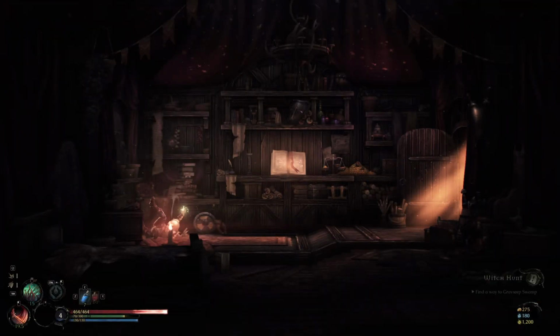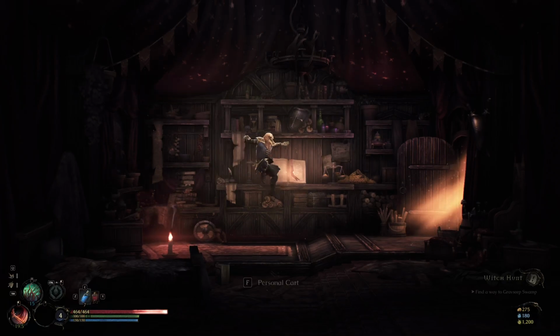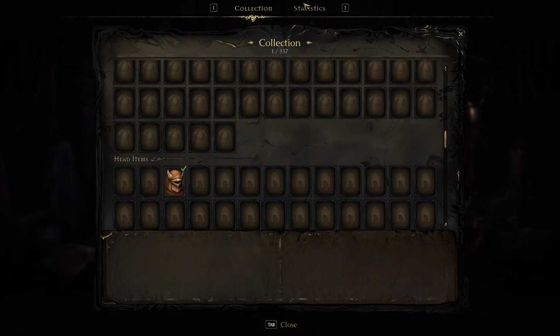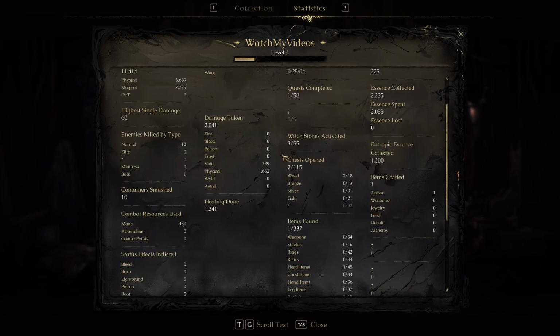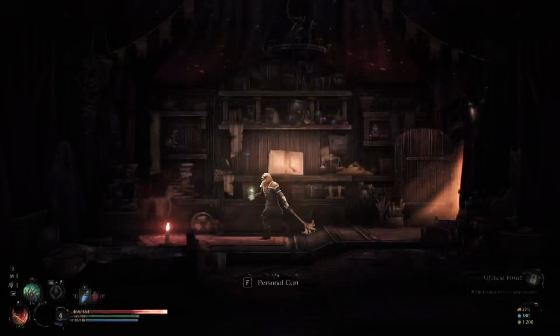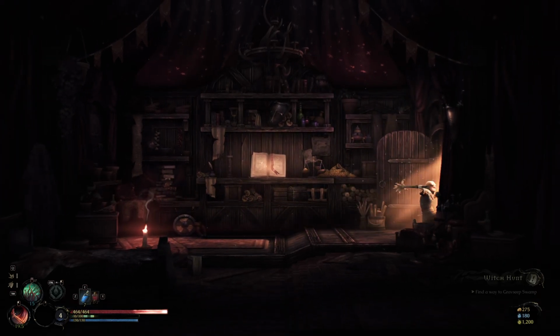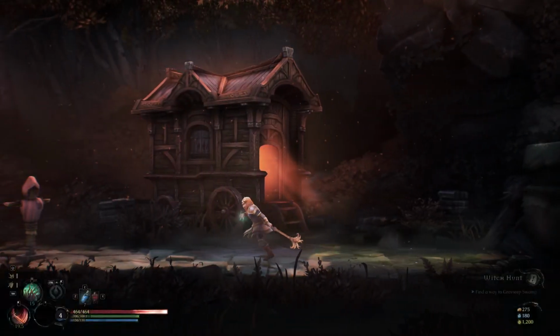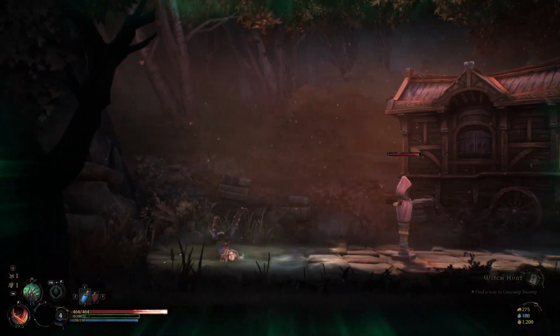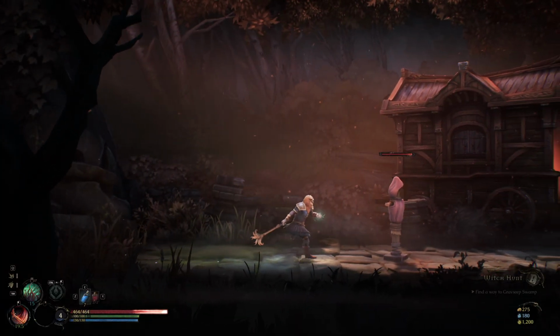Personal card. Oh. Have a personal card. 1 death, map completion, 3%, gold. Okay, a lot of stats over here. I like this as well. Okay, so this is just kind of like the end of the map.